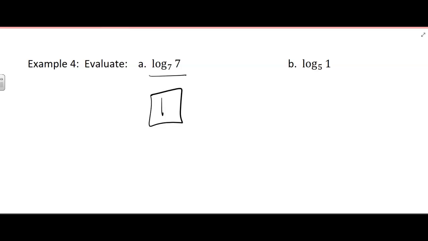Okay, so they're just the 2 properties, and it's in that form, log base b of b, and that always equals 1. Second property, part B here. What is that going to equal? Well, this follows the form log, it's got some base 5, but the argument is 1. That always equals 0. So 0 is the answer, and we're done. Okay, we'll do the 2 more properties in the next video.